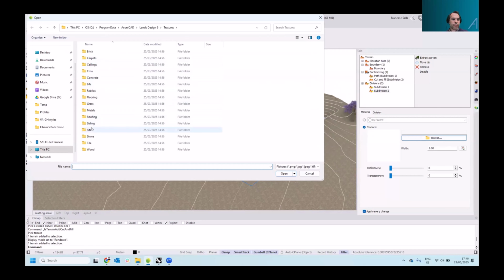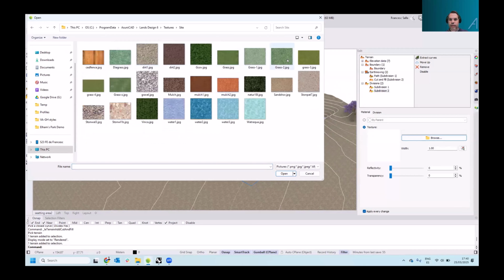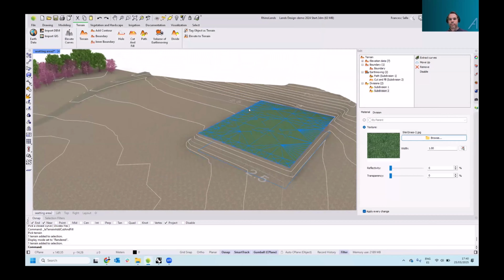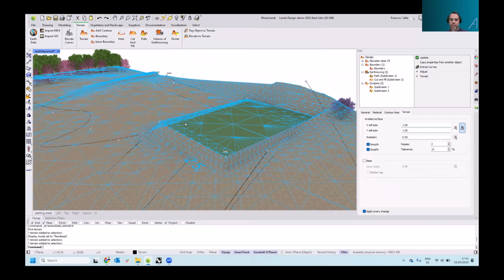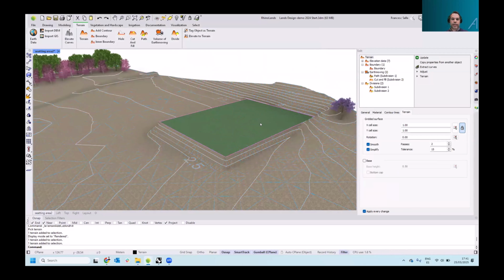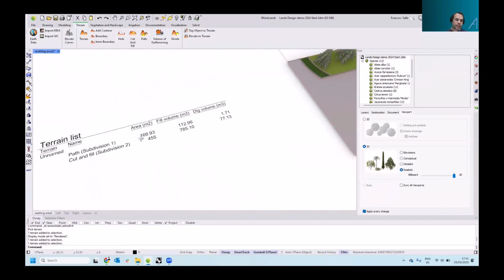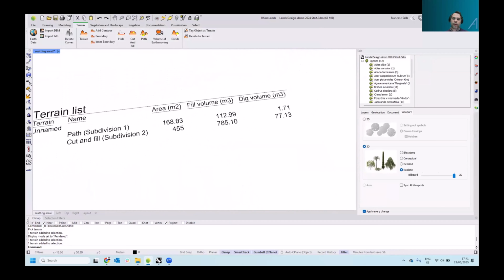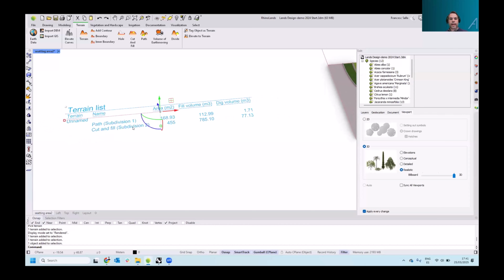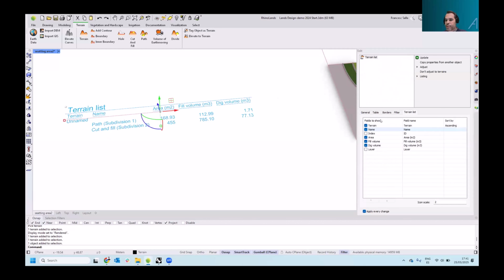For example, we can explore this to maybe add some kind of grass on that area. Right. Also through the grid points, we can change the boundary, we can change the position of that boundary and so on. And if we take a look at the terrain list, we can see that the new operation has been added here, and we can now quantify this operation. If we select the list, we can also explore the different options that we have here. We can check and uncheck different fields, and we have also some graphic or aesthetic details.